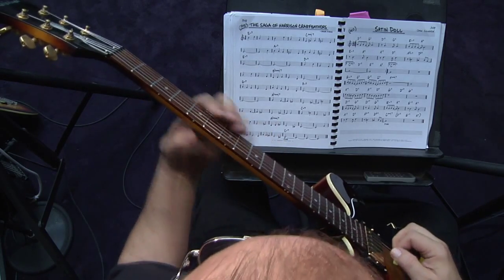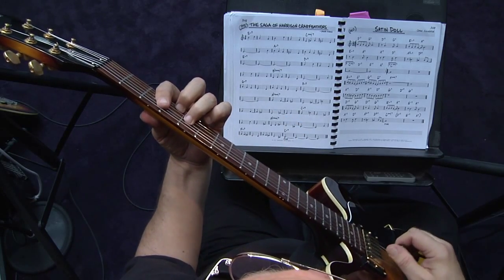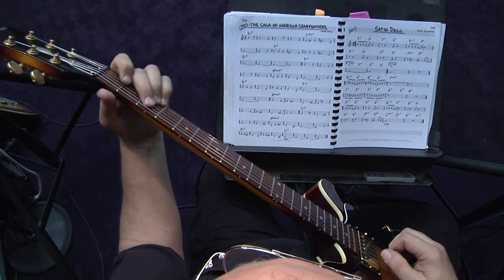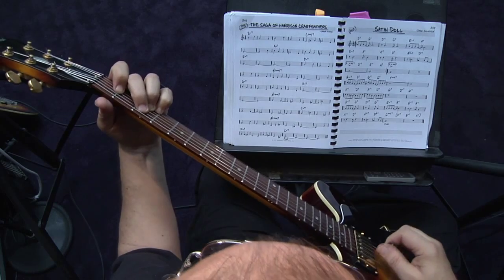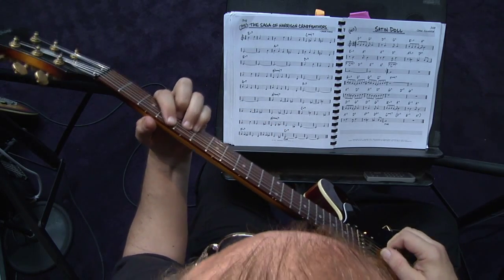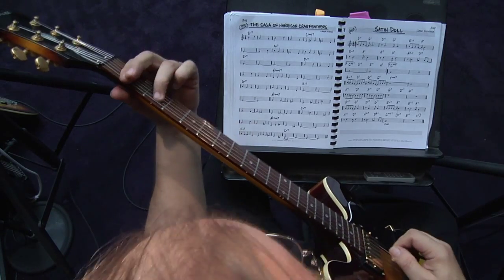Okay, the A flat major 7 to C minor 7. I prefer C minor 7 this way. And in practice, we play C minor 9. Then A flat major 7 down here, an F minor 7 down here.